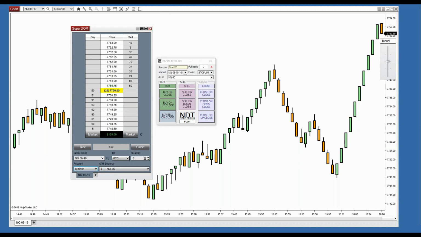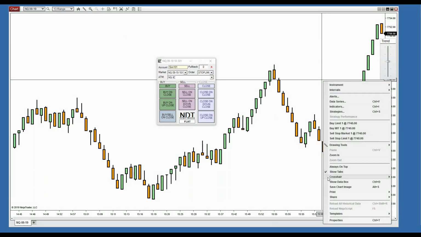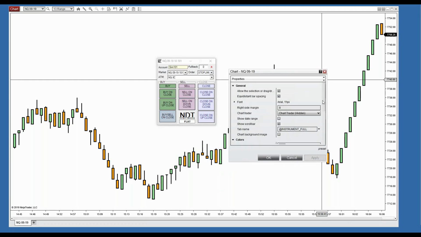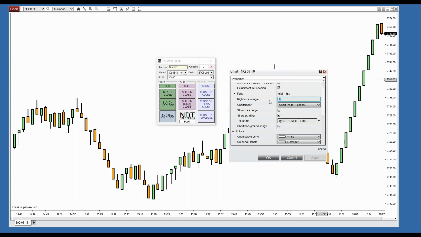What we're going to do is bypass the Superdome. We're not going to look to put in a buy stop or a sell stop or chase the market or chase entries. We're simply going to do all of these things at the touch of a button. Obviously I don't have a live market up, and I'm going to show you a little bit of what the NDT is capable of doing. The only thing I want to do is just create a bigger right side on the right side of the margin. That's all.